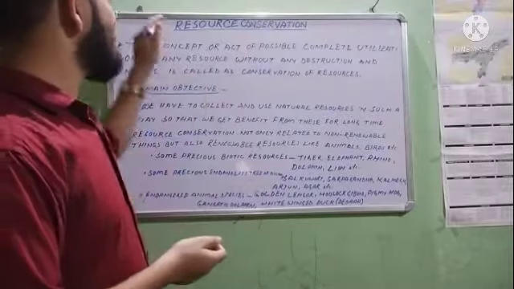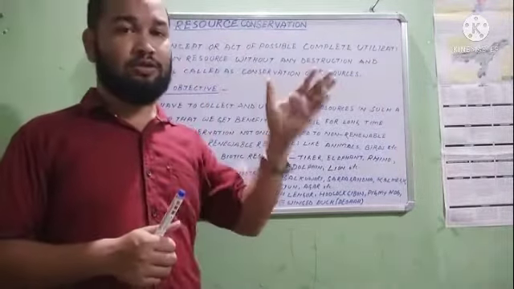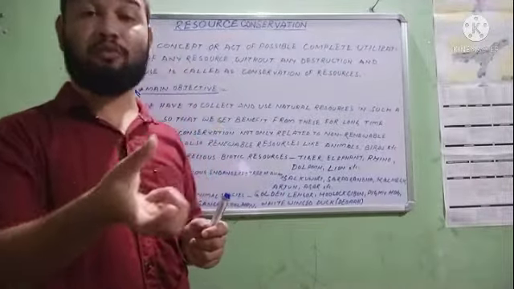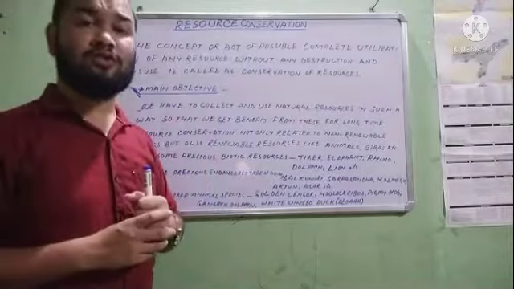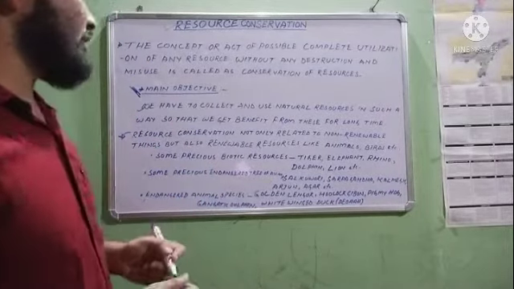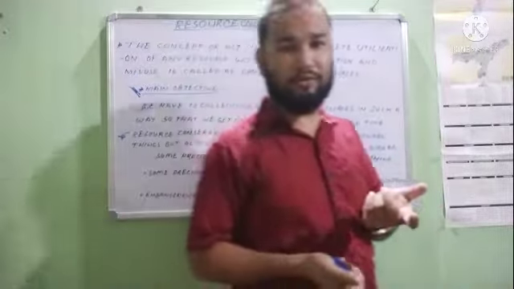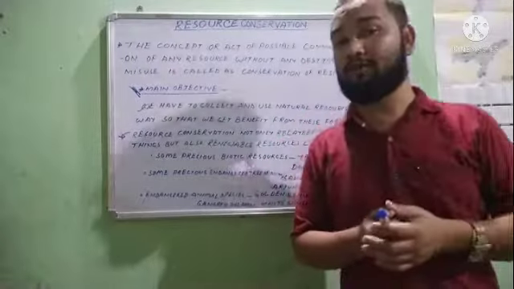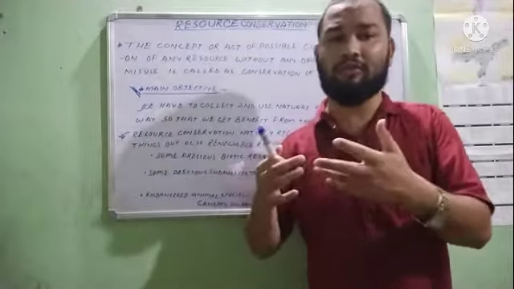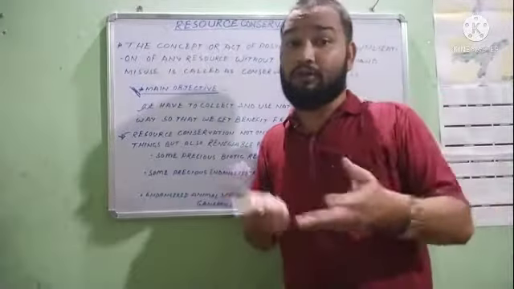So this is resource conservation. I think you have understood using resources rationally, and stopping misuse and wastage. This is resource conservation. Resource conservation is not only for non-renewable resources, it is also for renewable resources. Renewable resources means plants, animals, birds. These are renewable resources. They can be renewed. Okay, we human beings are also renewable resources.